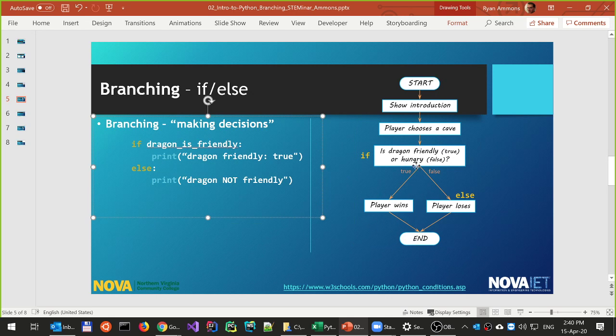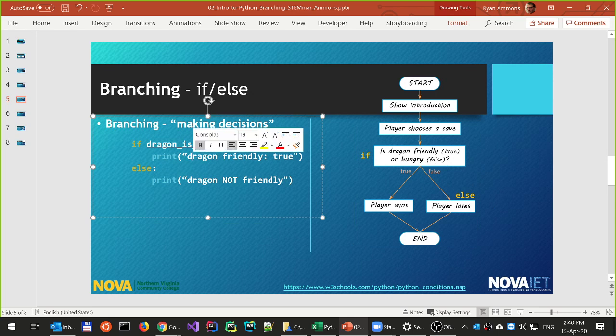to live, right? So otherwise, it would be false, right? That's the only other option we have at this point for a Boolean. I haven't talked about the others, and we won't in this seminar. Dragon is friendly. So if that is false, which we're going to assume is equivalent to is hungry and not so friendly, it would go down this path, right? And that is the else path, right? If true, else, otherwise, right?